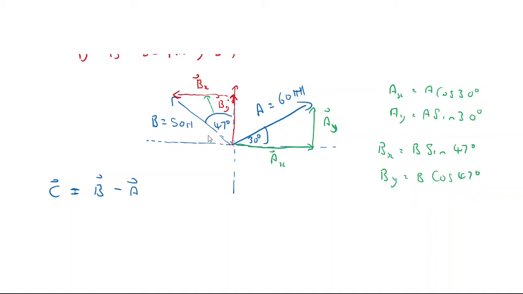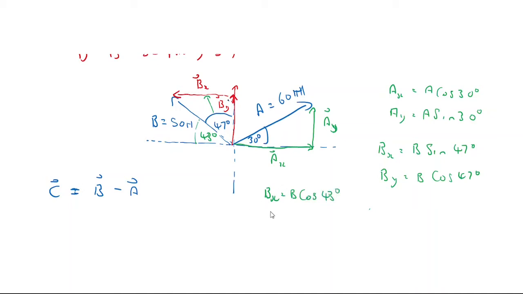Now, this is very important because sometimes the questions can be stated like this. What you could do also, you could actually use this angle here, and then you could say 90 minus 47, then you'll end up with 43 degrees. So you could use this 43 degrees, it's very easy. Then if you wanted to use the 43 degrees, then bx was going to be b cos of 43 degrees.